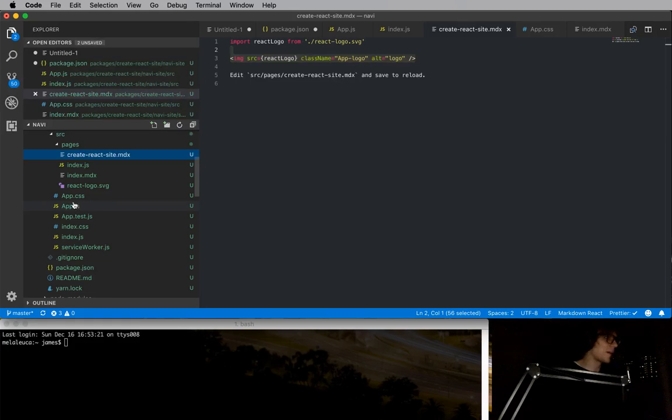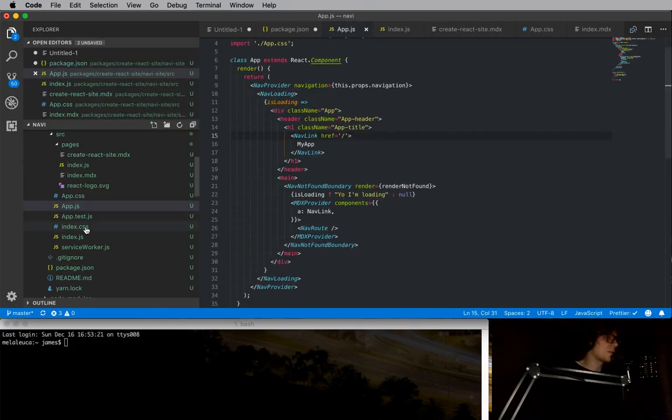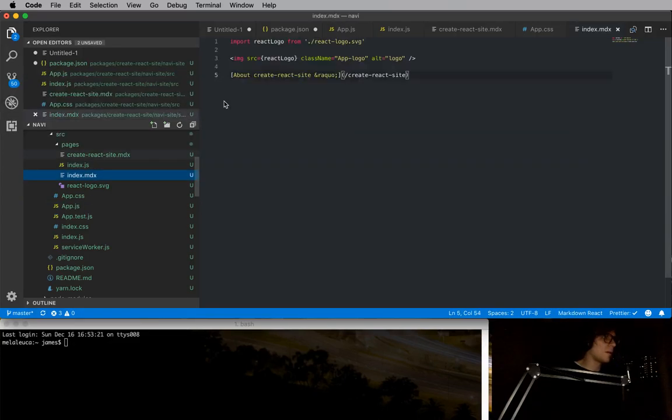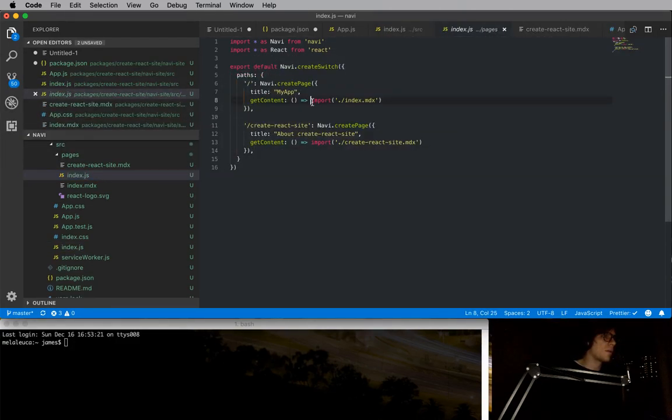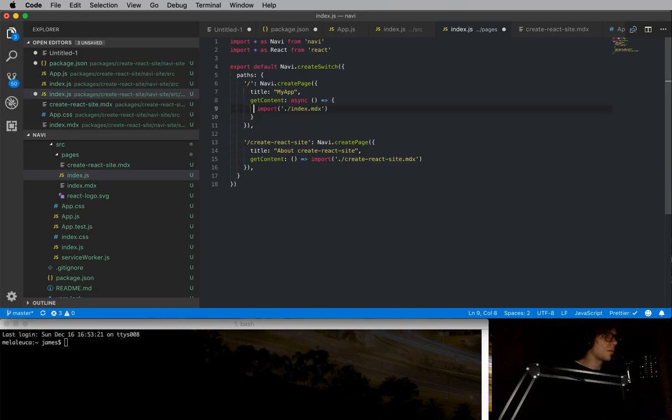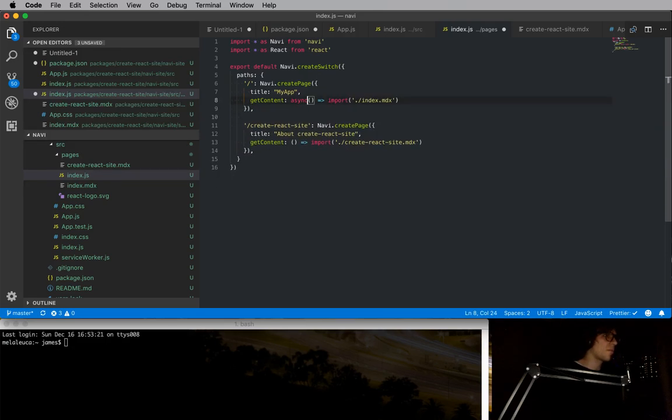Actually, there's one more thing I want to add. I want to add some loading thing. So to do that, I'm going to go into the pages directory, and I'm going to add some delay to these just to simulate what happens in the real world. No, I'm not. Or am I? I'll do it to this one because people are going to delete this one. And this is the first link they'll click, so it'll show the loading spinner that way. I won't do it on this one because then some people might not know why the delay is there and they might remove the delay.